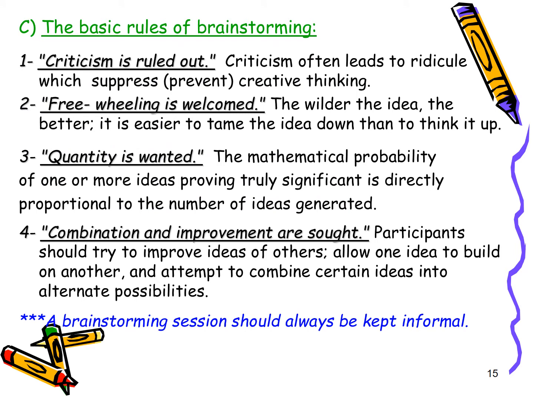So now we're going through the most important topic in the creative techniques, which we call the basic rules of brainstorming. Without these four rules, we can't go through this technique. We can't use this technique. The first rule is criticism is ruled out. It is not allowed to criticize anybody's opinion. If you criticize anybody, you will prevent his creative thinking.